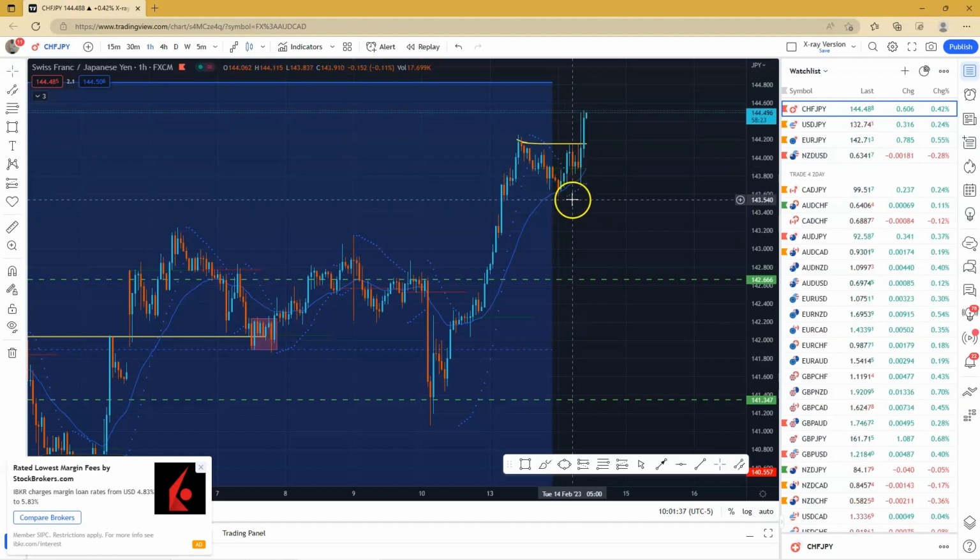3 parabolic SAR little dots, right? The daily open is green, and I had a retest to the daily open and it held, which it did. Price is pushing above this 25 period moving average. All right. And we buy. That's it. Right. You're seeing it now in real time.